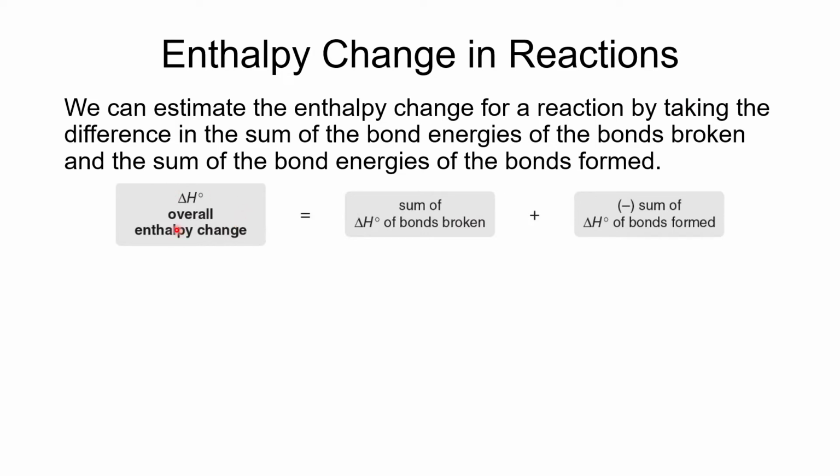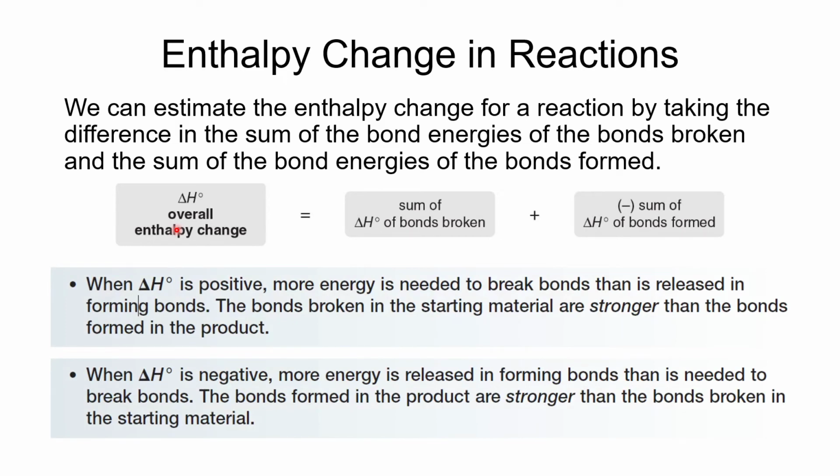We will find, and we'll talk about this a little bit later, that reactions that are exothermic tend to be a little bit more favorable than reactions that are endothermic. So this is usually the reason that we're doing this, because exothermic reactions are more favorable. When delta H is positive, that indicates an endothermic reaction. The bonds that are broken were stronger than the bonds that we made. We can do this, but there usually is a cost somewhere else. If delta H is negative, then we get more energy released from the bonds that we formed than from the bonds that we broke, so our product bonds are stronger than our starting material. Delta H positive means endothermic, and delta H negative is exothermic.